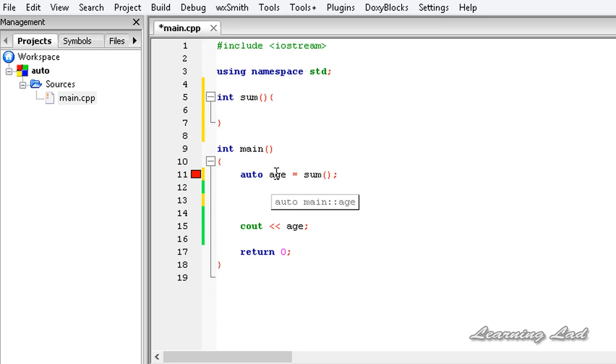And the next thing is you can use additional qualifiers with auto. Let's say you had a const variable, then you can use const with auto, no problem. It's just similar to the way we declare variables with any other data types. So this is it, guys. This is about automatic type deduction using auto in C++.